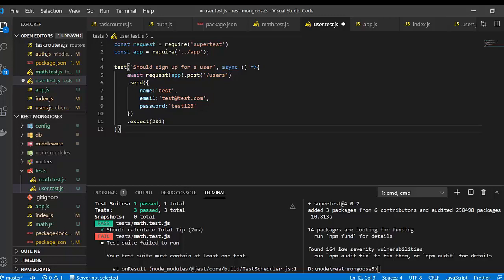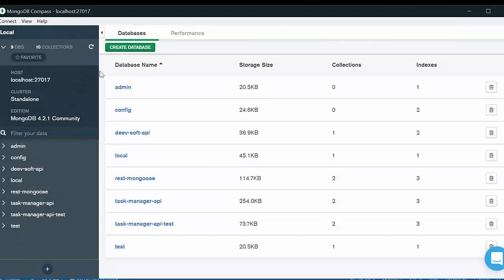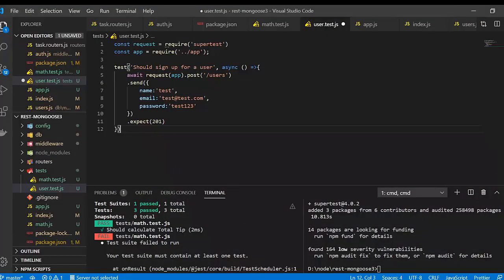it will create a new file for a new user in our MongoDB. Because in here we have used one of the REST mongoose, but we have separated the environment, so we can see that it will create a new user in the REST mongoose test database. So not to wait, just run it. We can see what we will get.